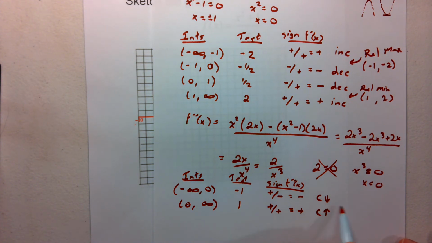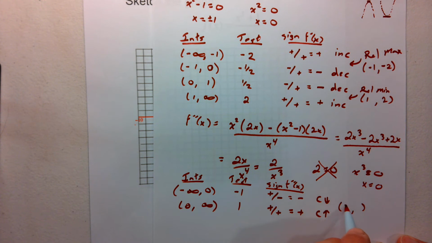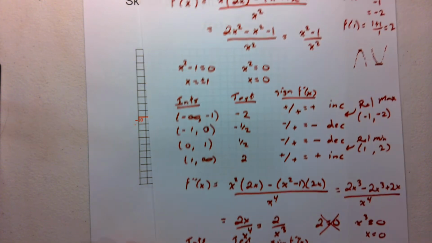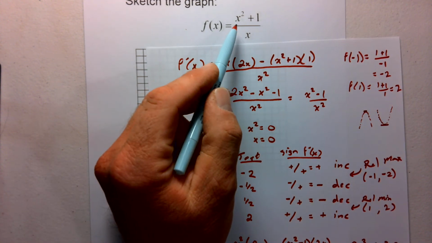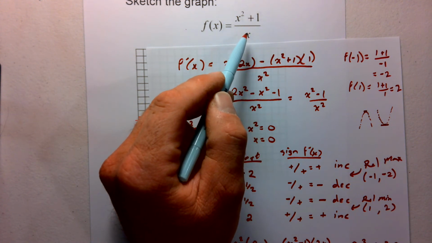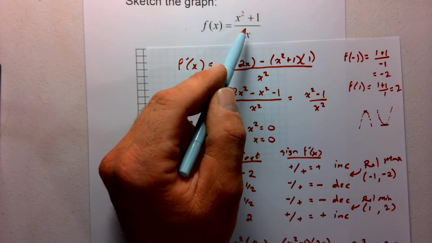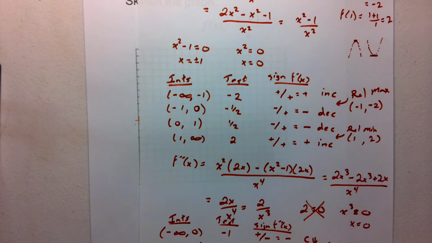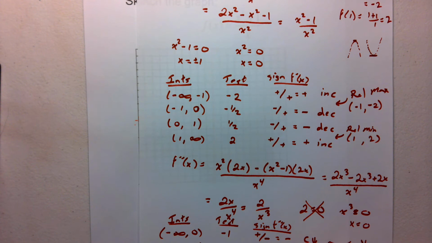So I have a possible point of inflection here at 0. Again, remember, it's a possible point of inflection. We don't necessarily know, because what we have to do is take that 0 and plug it into our original equation to make sure that it is a point of inflection. So if I plug in 0, I get 0 squared plus 1, which is 1, divided by 0. Uh-oh, can't divide by 0, can we? So since we can't divide by 0, that is not a point of inflection, not a POI. So be careful with that, because what's actually happening there at 0?